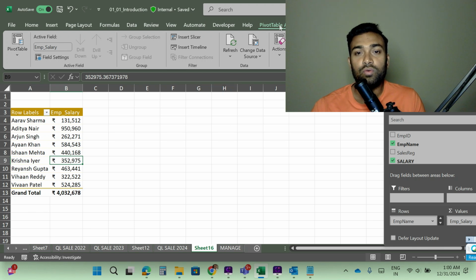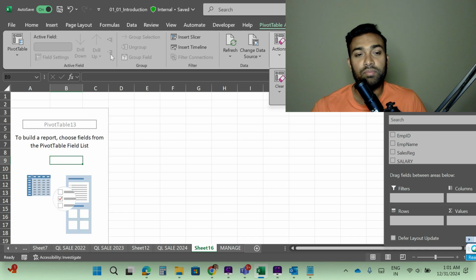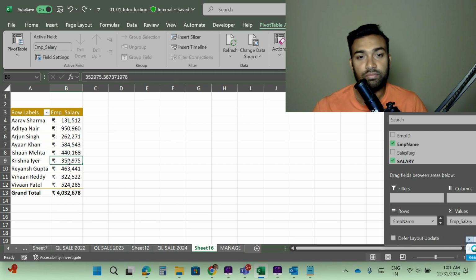So we will go to PivotTable Analyze, and here we will get Actions. Here we can clear it. There is a drop down, and clear means we can clear the entire pivot table. And suppose we have filtered something, in that case we can clear the filter as well. Here no filtration is there, that's why it is disabled. But if there is some filtration, we can clear the filter as well. Suppose I clear all. See, my pivot table has gone. Again I will do Control Z, so I have taken it back.